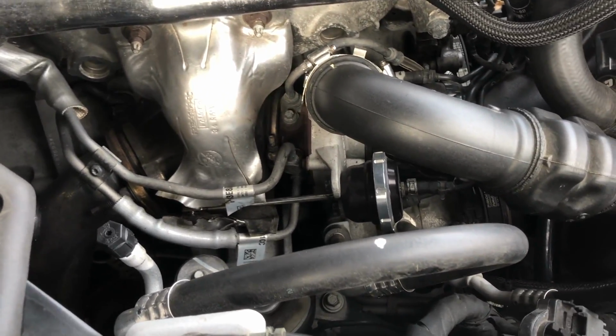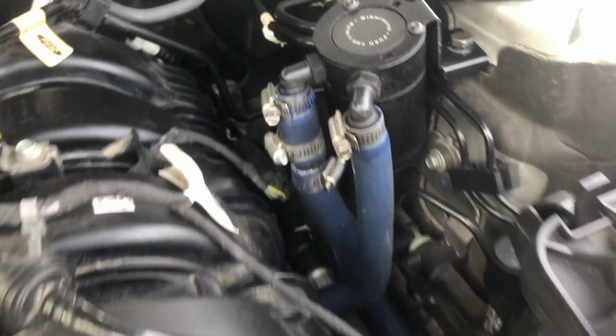After the spoiler, we have the Turbosmart wastegate. I believe it was like 138 from American Muscle, so we'll just say 140. And then I had to buy another spring for it, so that was another 28 bucks. I'm not going to include that 28 bucks in the final total. The next thing is the Mishimoto catch can. That was 100 bucks, I believe I got it used. It could have been a little bit more, but I know I got a package deal used. It was a catch can and the downpipe for $350 total. So we'll just say the downpipe was $250 and the catch can was $100.